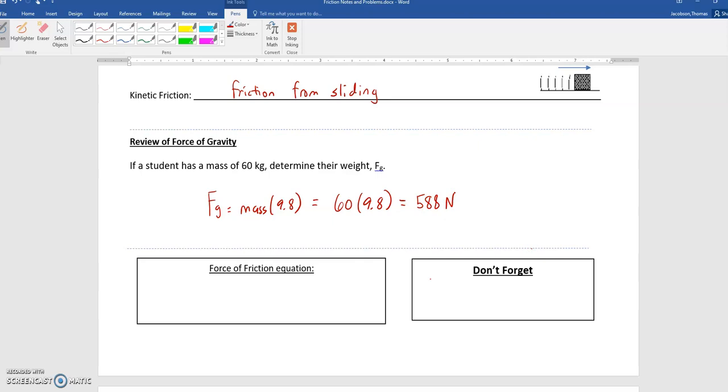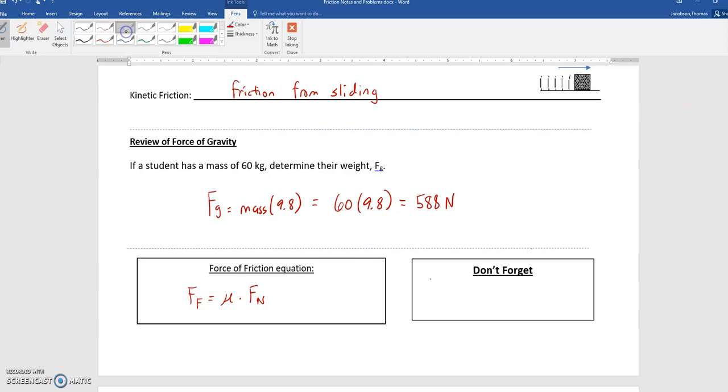All right, I'm going to just go ahead and give you the force of friction equation. Sometimes we might do it with a lab, but today I'm just going to go ahead and give it to you. So to determine the amount of friction on an object, it's going to depend mainly on two things. Number one is that mu, which is how smooth the surface is. It also depends on how heavy an object is, which we're actually going to use Fn, which I'll get into more detail later. So it turns out Fn and Fg in all our problems are going to be the same. So it's pretty much just your coefficient of friction times your F sub g or your weight.